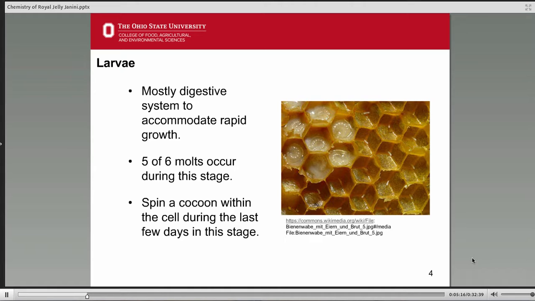The other internal structure that develops during the larval stage is a set of silk-producing glands that will later convert to salivary glands. They only use these silk-producing glands once, so it's a feat of efficiency that they then are converted to salivary glands for use in later life. The cells are capped at this point and the larvae can move about to get any food that's left in the cell. As they grow, the larvae undergo five molts — they shed their exoskeletons and form a new one to accommodate their increasing size.